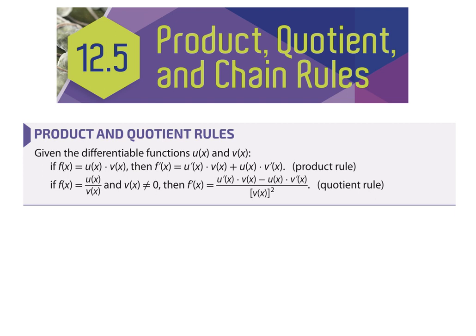So, I'm taking two functions, one function here, one function here, and they're being multiplied. You can give it like binomial, binomial. You could foil that whole thing out and then do each piece of the derivative. Or it's always going to work out this way. If you look at it as two separate functions and you say, I'll take the little short quick derivative of the first one and multiply it by the original second function, then you're going to add and do the original first function and multiply it by the derivative of the second function.